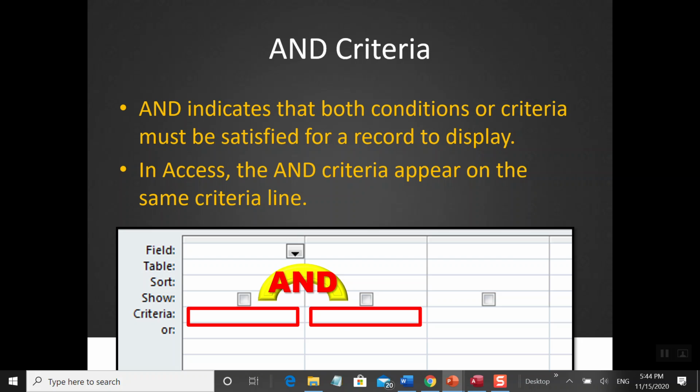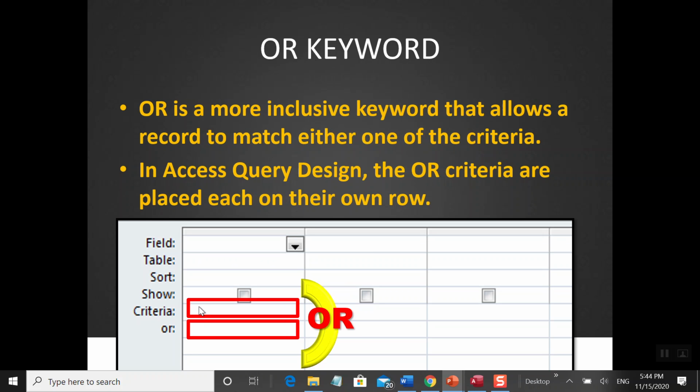In an or, I actually have two sets of criteria. Each line is considered a set of criteria linked by and. So it's this and this and this, all the way down to the end. The next line says or, and is a whole other set of criteria, and these are all ands too. So you can do sets of these.